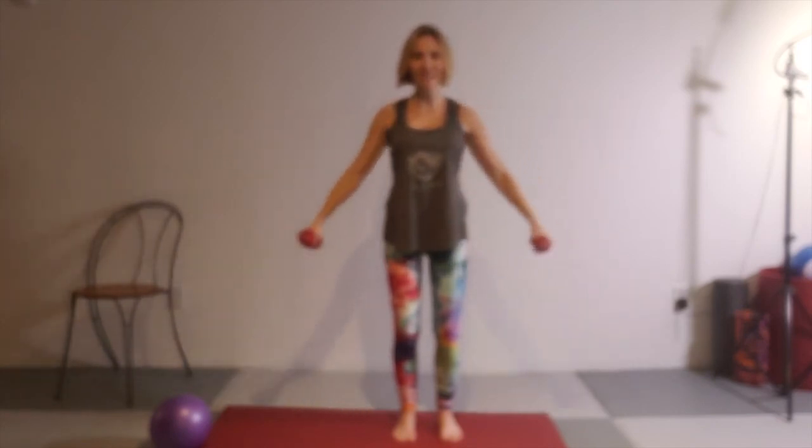Bring the arms back down, palms face the thighs, lift, and lower, lift and lower. Try to lower with control again. Keep breathing. 4, good, 5, keep going. 6, 7, 8, wonderful. 9, last one. And bring it on back down. Take a breath, shake it out.